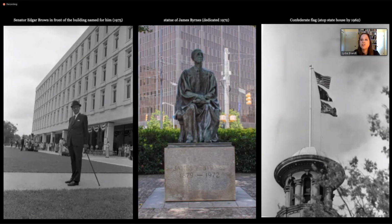that's continued with Jim Crow segregation. So, for example, Edgar Brown said in 1959, "I declare that those forces outside of the South who advocate such legislation, integration legislation, are doing a terrible disservice to the well-being of all races and all people in South Carolina. We have insisted upon the maintenance of segregated public schools in South Carolina, and make no mistake about it, we will continue to insist upon segregated education in whatever form it must take." So quotes like that, which he spoke at a House Judiciary Subcommittee on Civil Rights in 1959, really carried the mantle of that through line of history that we saw with the monuments on the 19th century State House grounds. So naming a building after him just continued that line past Tillman to the present.